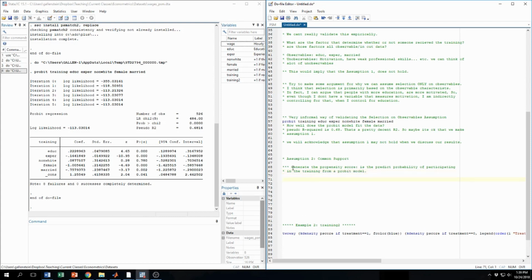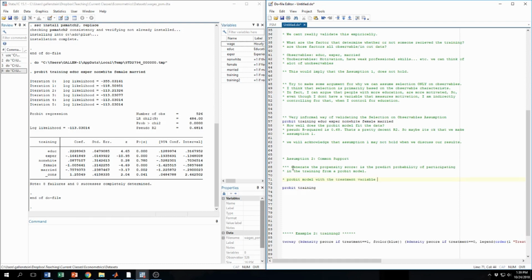So now we need to run a probit model where the treatment variable, in this case training, is the dependent variable.